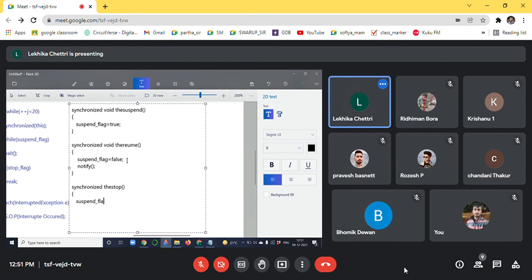If somehow it refers to here and becomes true, then we will not be able to stop. Because we are making it stop, we are just making sure that it is false. If you want, you can avoid it. So now suspend is false, so we turn this stop flag equal to true. So now the thread has been stopped.